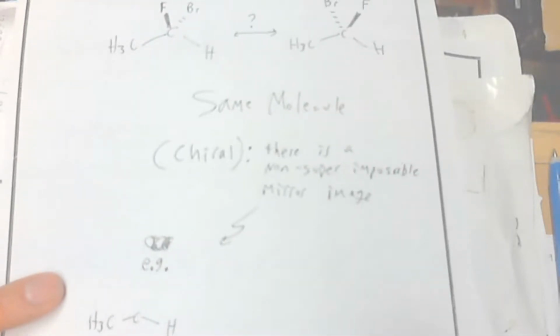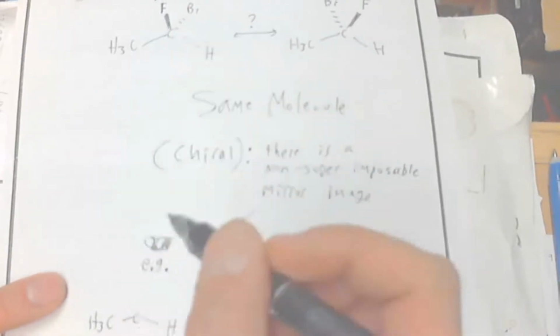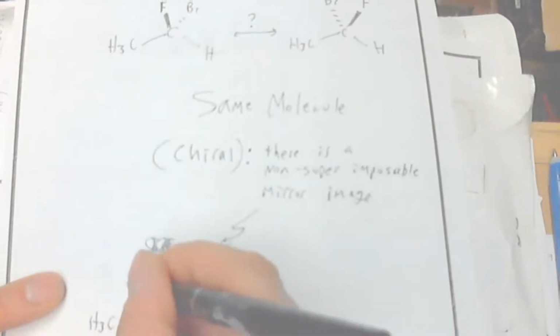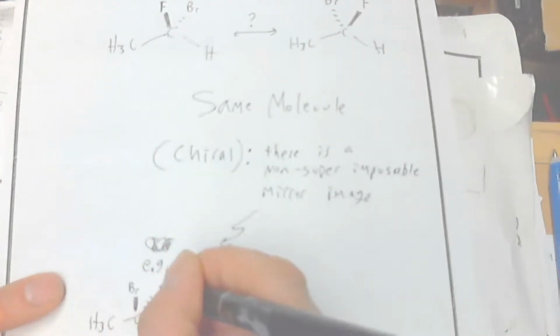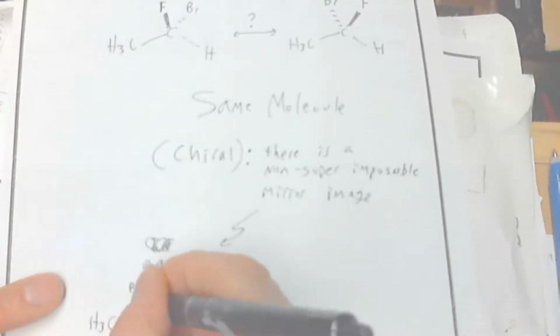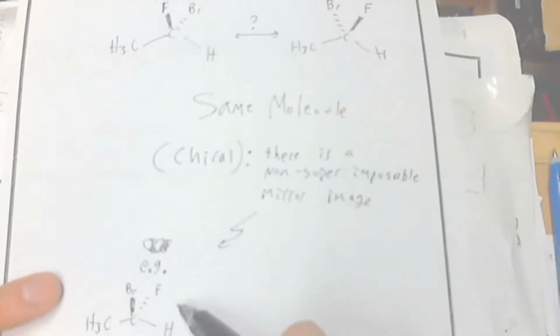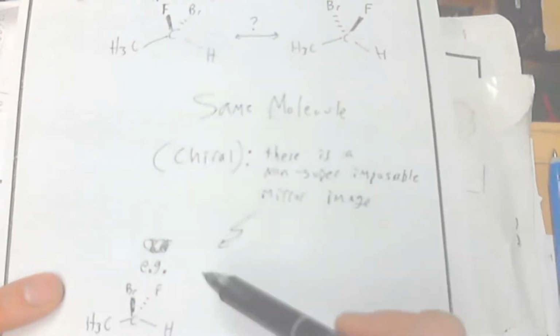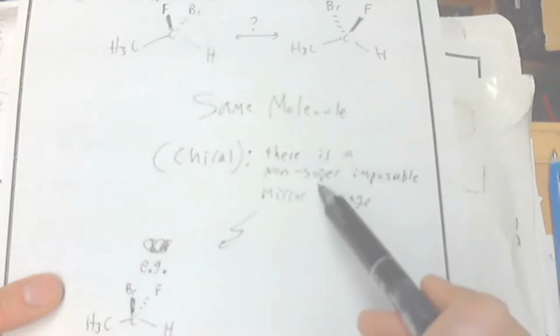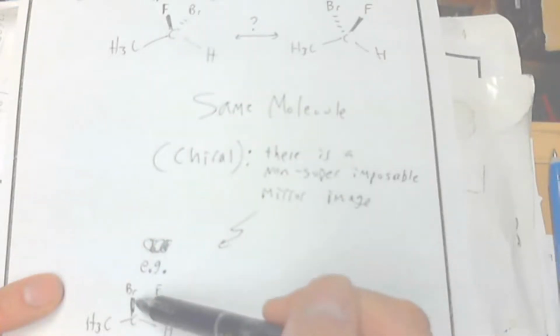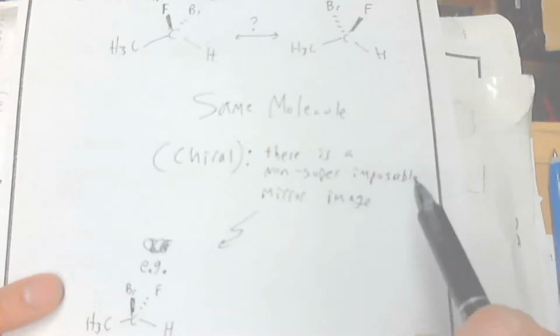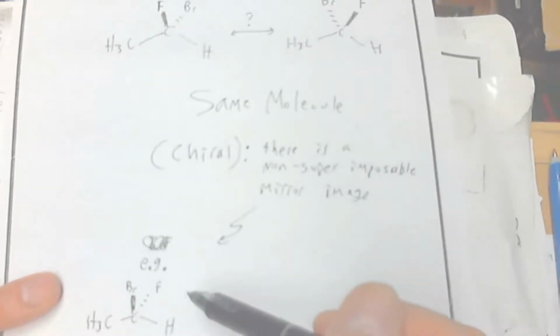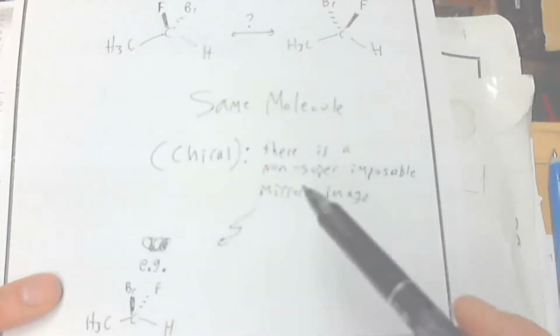Cool. All right. Sorry, I can't zoom out, sadly. But yeah, fluorine will go away now, and the bromine will come towards us. Okay, good. So do you see now how this is the non-superimposable mirror image of that? The fluorine was coming towards us, bromine was going away. With the non-superimposable mirror image, the bromine is coming towards us and the fluorine is going away. We'll give you a nice, easy name for that relationship in a second.